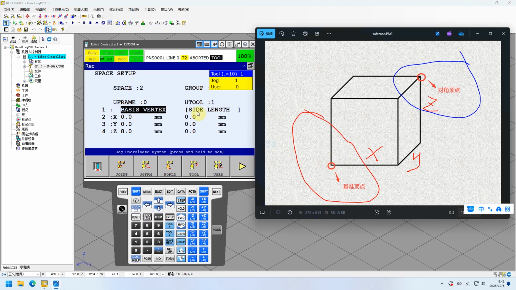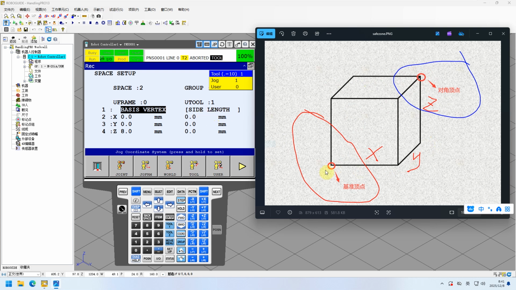The second, here we choose the side length. What does that mean? Once you define the original point here, next you type the X, Y, Z length here, then you will have the rectangular space. This is the meaning of side length.